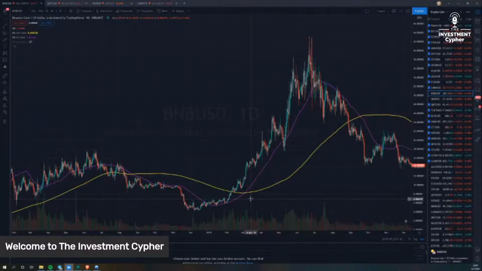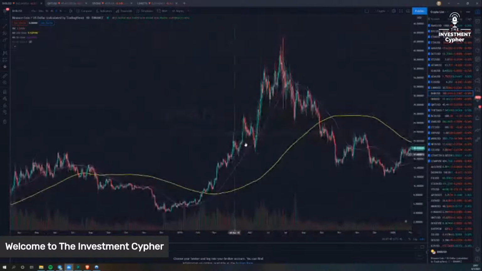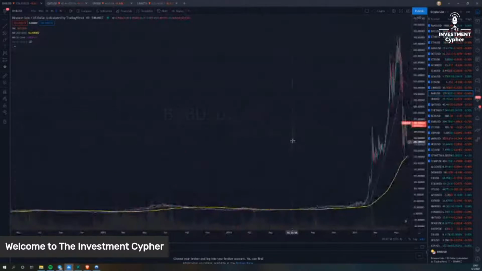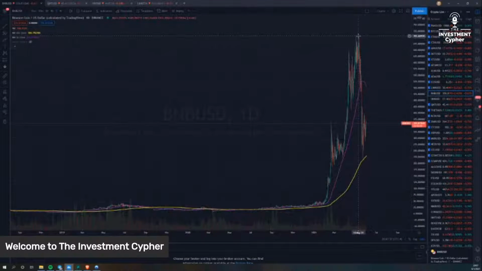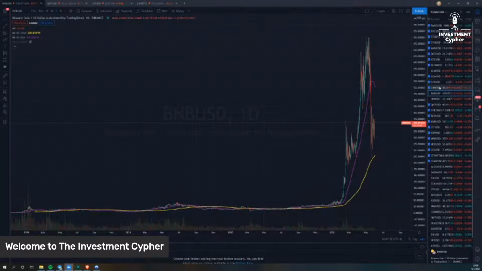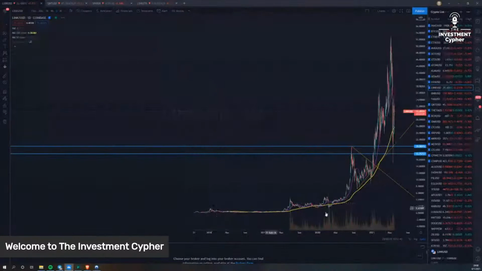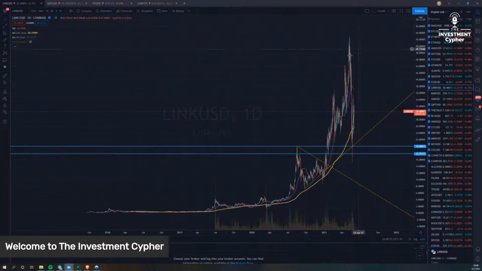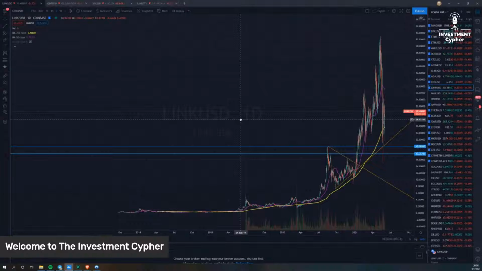And sure enough, look where Binance is today. You could have bought Binance anytime in 2019, it had this huge run up, but still it was all under $50. And now look at Binance, it hit like $700. Chainlink, under 50 cents, hit $50. I mean, it's massive, 10x, or 1,000x here, I ended up having in this.